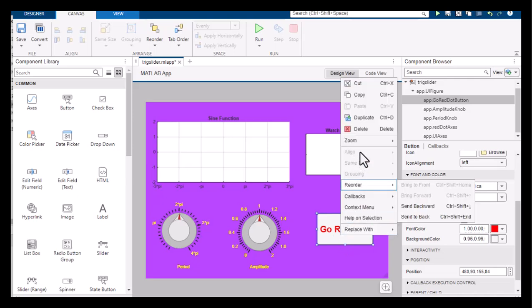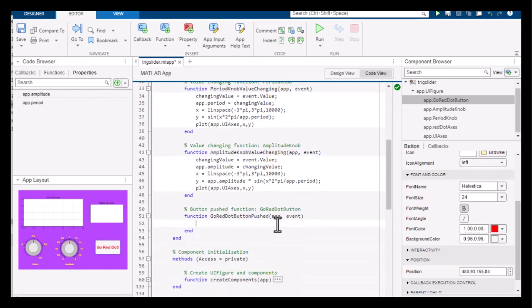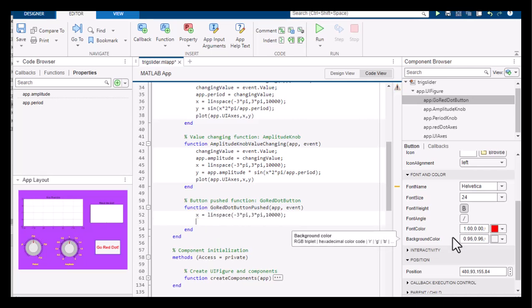Now, whenever I press this button, essentially what I want to do is plot just the Y. I just want to plot the Y. So let me show you how to do that. Let's say we'll just start with x equals, what do we have? linspace. Let's just take this from last time. x equals linspace, and we're not going to set, well, let's just do this.